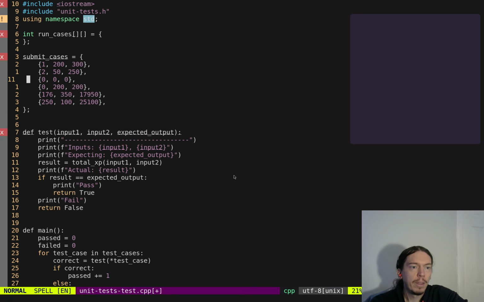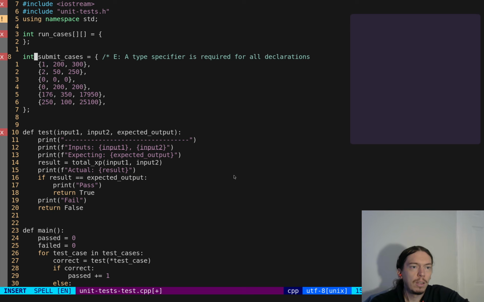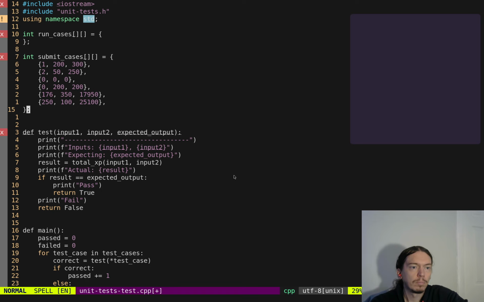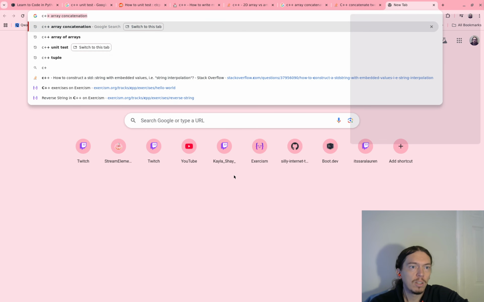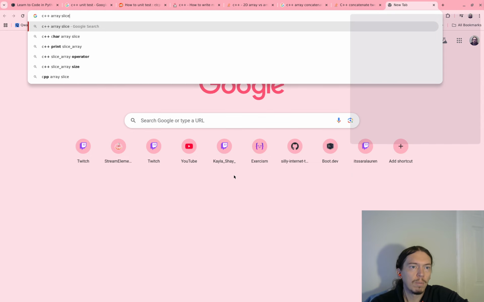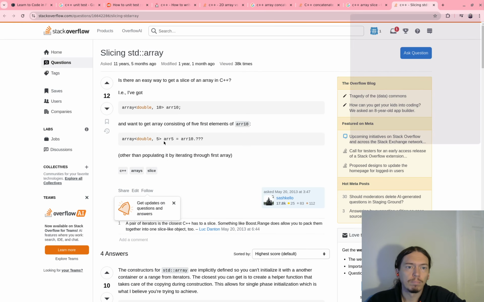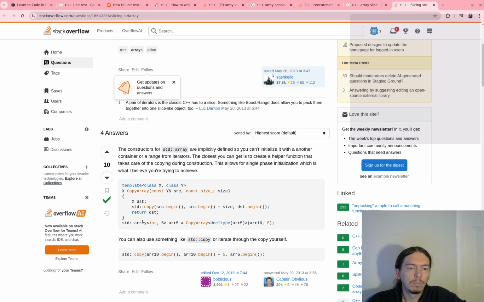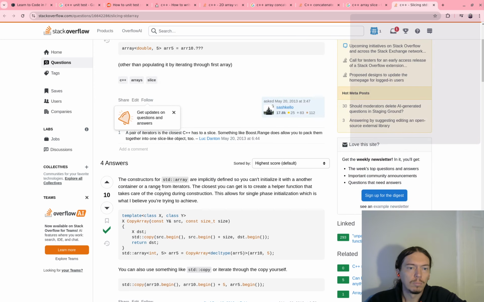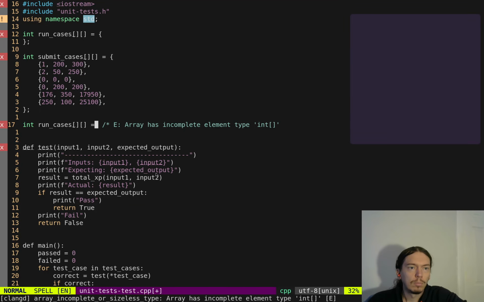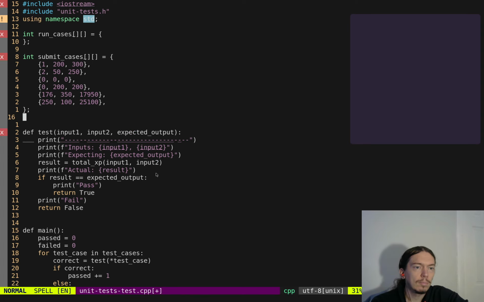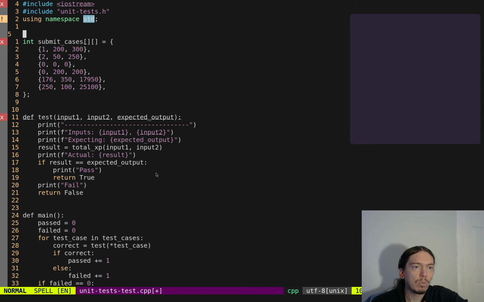Okay. And then I would say int run cases equals, and then can we do like C++ array slice or something? I'm just gonna make this work.